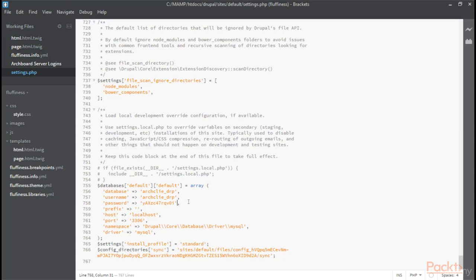Now, once we've done this, our actual Drupal site on our local host will no longer work, because we are no longer pointing to the database that we were initially. Now, you could theoretically do a backup of all of these files and then change this, but once we transfer it, we can always put this back.